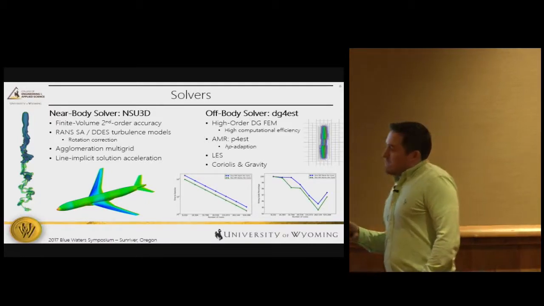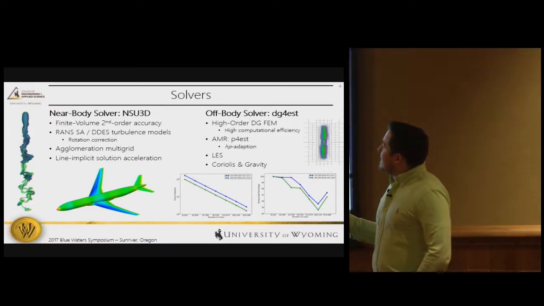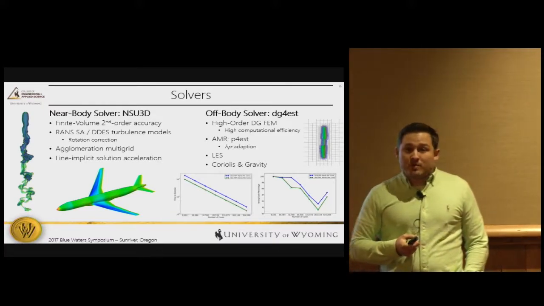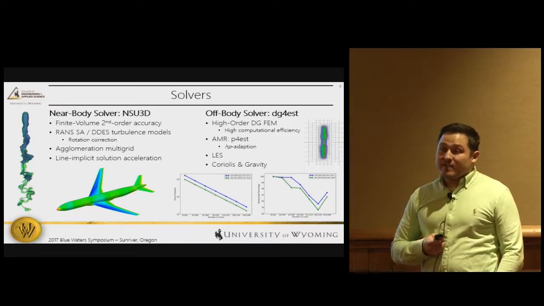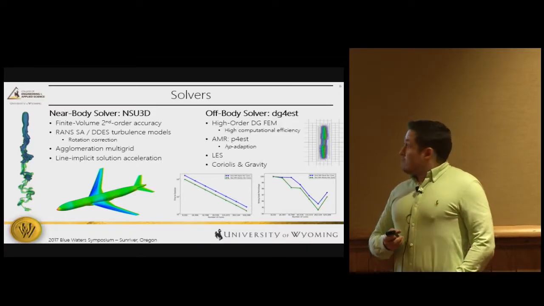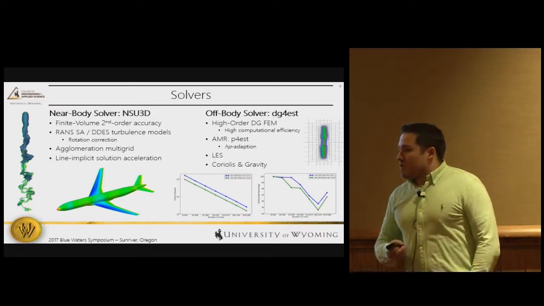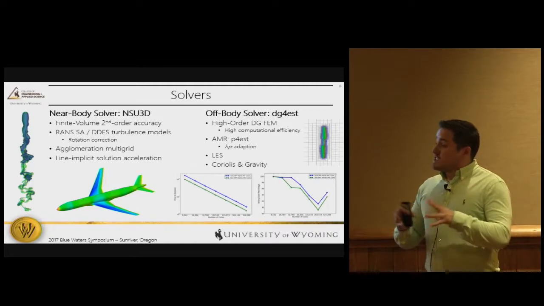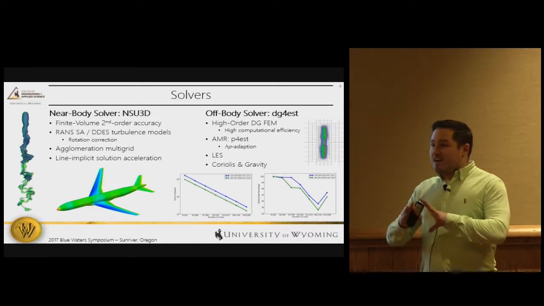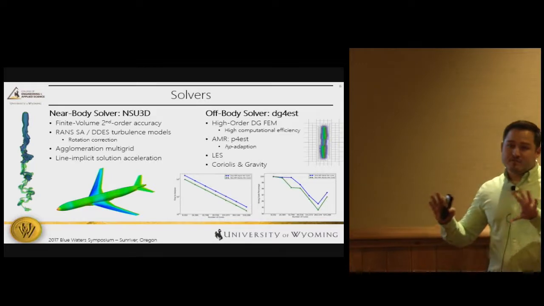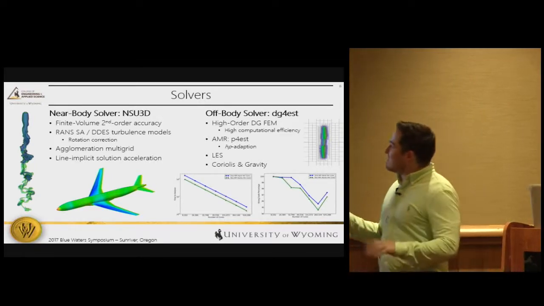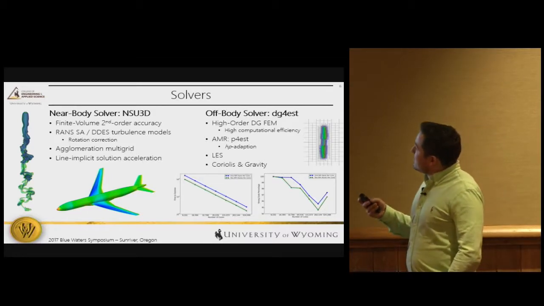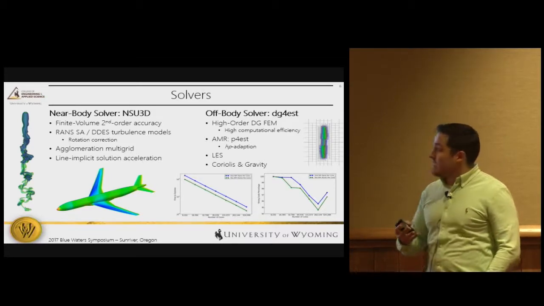Each turbine blade is being solved by an instance of a second order finite volume code called NSU3D, developed by my advisor, Dmitry Mavriplis. It's been a workhorse in aerospace industry applications for the last 20 years. Just to note, we've developed all the codes completely from scratch in-house, minus one thing, and that's the AMR structure framework, but the solvers themselves have been developed by us.